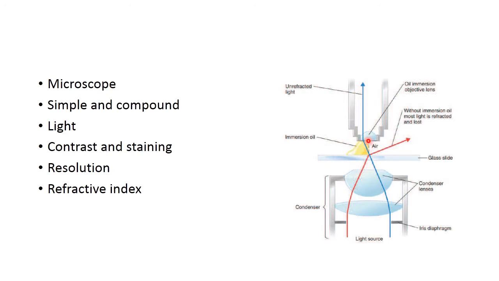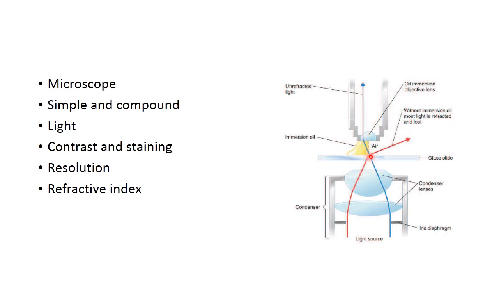In this method, we overlay a layer of oil onto the specimen, and the oil is now in continuous contact with the objective lens of the microscope. This is shown by this blue ray of light: when light moves through the specimen, this ray of light does not go into air. The thin film of oil produced between the specimen and the objective lens has the same refractive index as that of the glass.